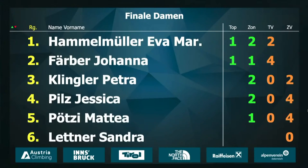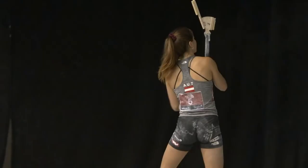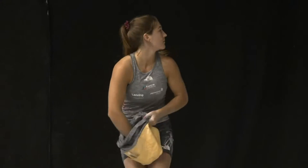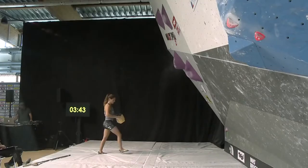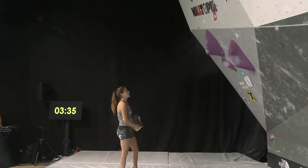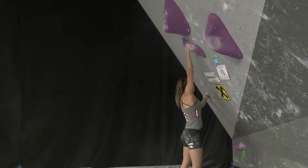Johanna Faber is now one of only two climbers with the top. She topped boulder two on her fourth attempt. And of course, if she manages the top on this one, it'll put her in a nice spot — it'll guarantee her first or second, which is pretty nice. But as we just saw, this boulder is not easy, and hopefully she'll manage to get these first two moves.